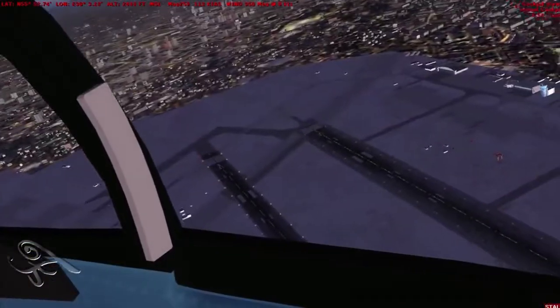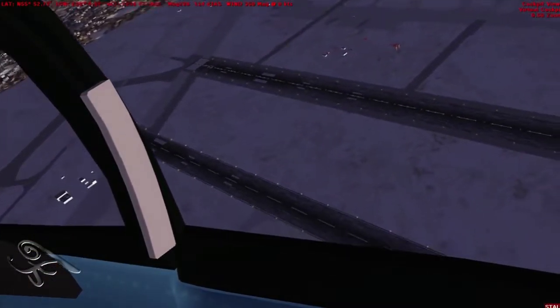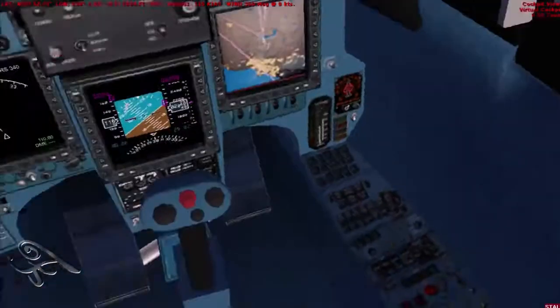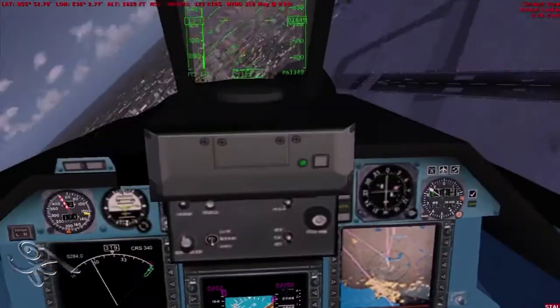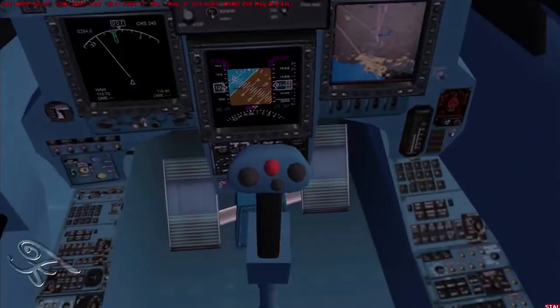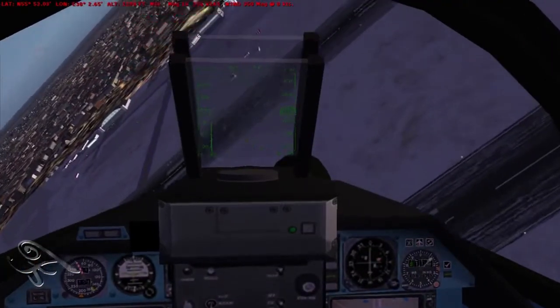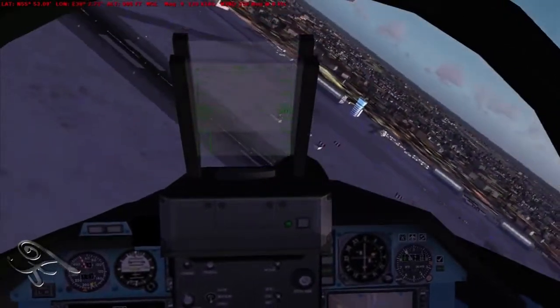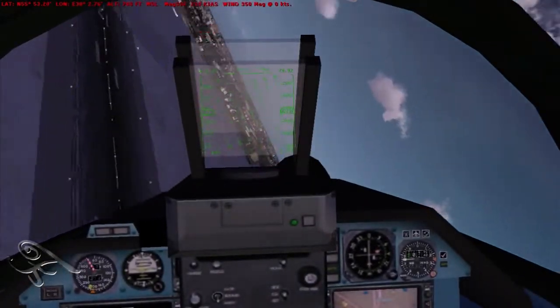Stall, flat spin. Don't worry, I'm doing this on purpose. I'm giving it full right rudder. Full right rudder, full back on the elevator. Pull up. Don't sink. Don't sink.